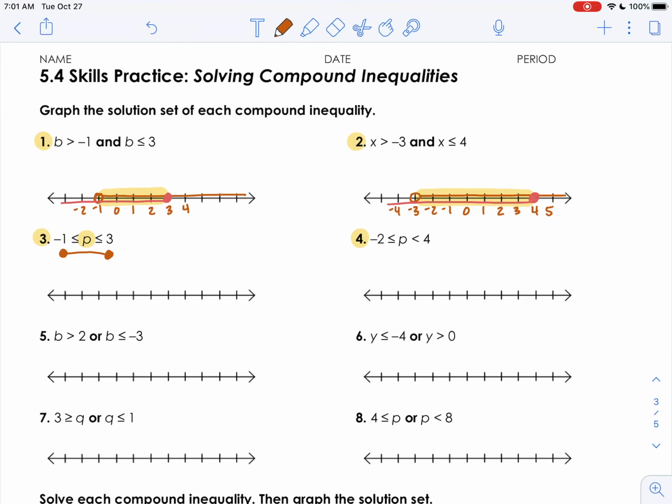But you can also split this into two different inequalities and look at it that way. We can look at this first one. So we have -1 is less than or equal to p, and we can look at the second one. P is less than or equal to 3. So these are the two inequalities. Remember though, for this first one, -1 is less than or equal to p. I like to have my variable in front, so the big mouth is open to the p, so when I flip it, it should look like this. So I would graph this one and look for the overlap.